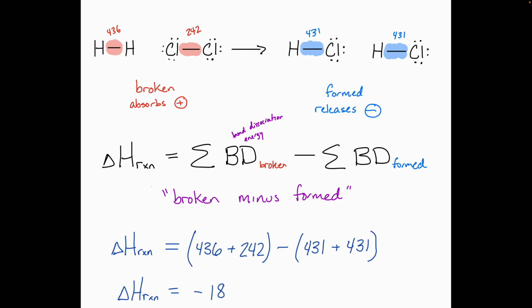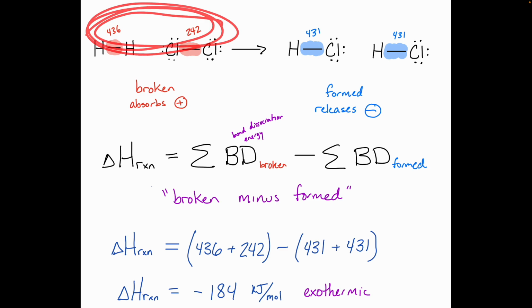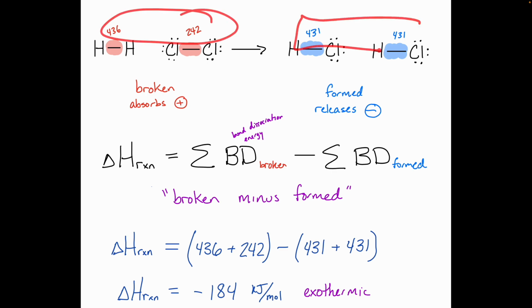All right, we get a delta H of our reaction of 134 kilojoules per mole. All right, so what would we say about this reaction here? Is it endothermic or exothermic? Exothermic. All right, and that's because I had to put in less energy than was released in this chemical reaction. I had to put in energy to break bonds, but I got out more energy when those new bonds formed on our product side. Cool.